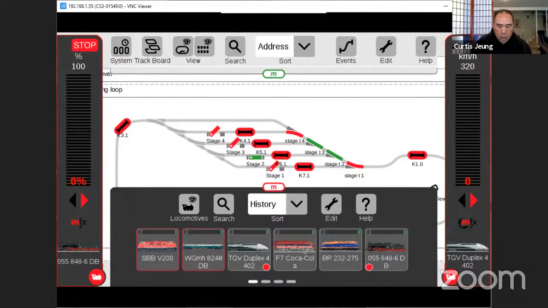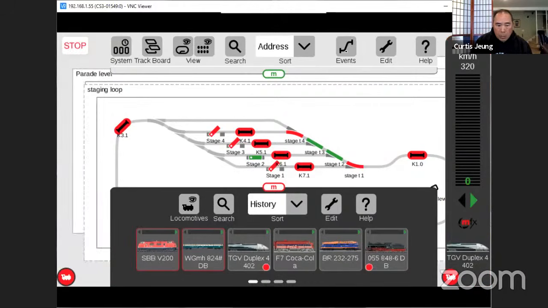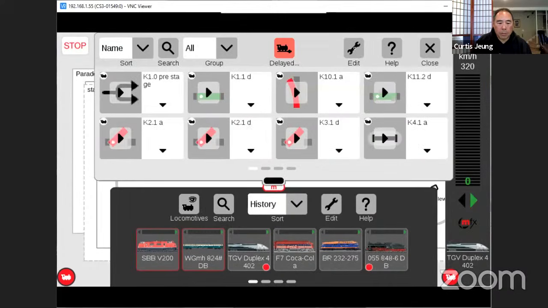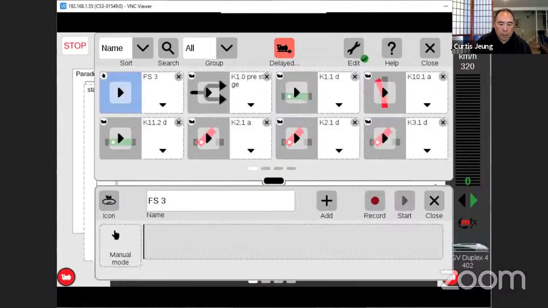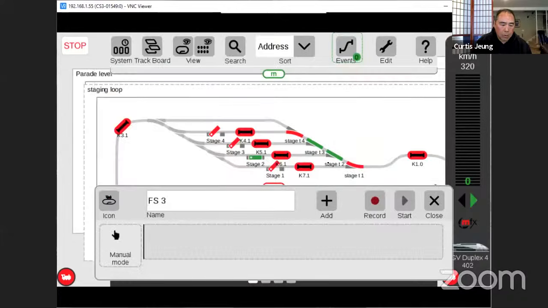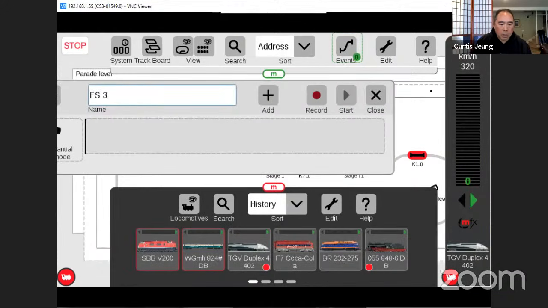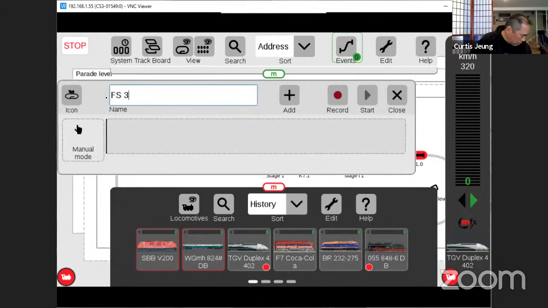Let's actually drag a locomotive. Okay, we'll use the duplex. Why not? All right. If I do something like this, let's create an event. We're going to add an event. I can close this because I don't really need it. I can't operate it when my CS3 is in stop mode, so we don't want it to be in stop mode. Just verify, make sure it's off.